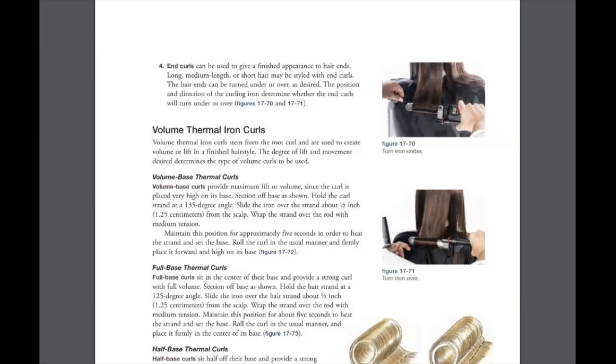Off-base curls are placed completely off their base and offer a curl option with only slight lift or volume. You want to section off base, as shown previously, and you want to hold the hair at a 70 degree angle. Then slide the iron over the hair strand about a half an inch from the scalp. And you want to wrap the strand over the rod with medium tension. You want to maintain this position for about 5 seconds to heat the strand and set the base. You want to roll the curl in the usual manner and place it completely off its base.